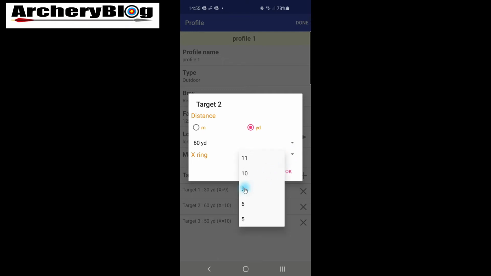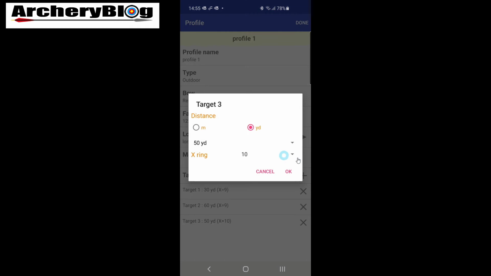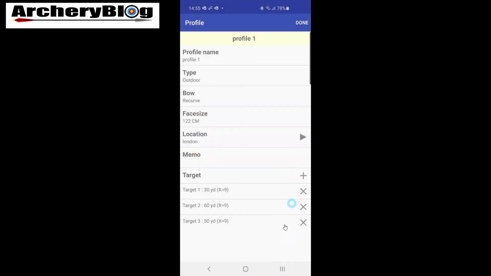It's actually a 9. Bit strange. As all yard kind of distances in the UK are, the maximum is 9, so it's odd scoring. Anyway, so let's just change that.